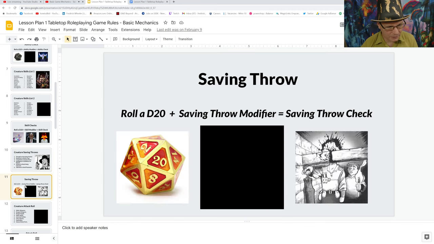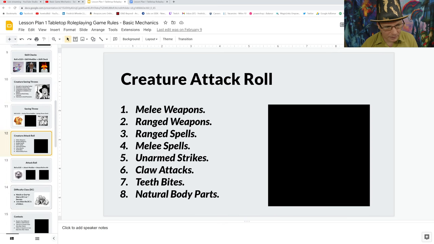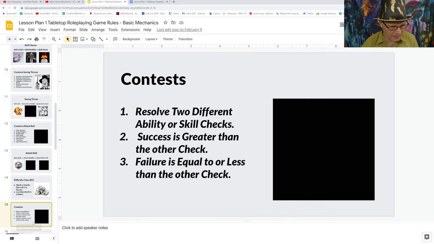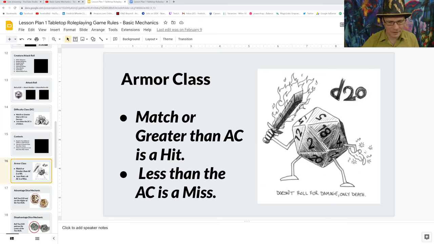Saving throws for a creature, whatever it is, how that's done. We'll look at the attack roll for different types of attacks, your attack roll and how it's done. Again, it's usually pretty easy. Difficulty class or target number, you could even call it difficulty number. This is a concept that's used by many systems. Contests and how they sort of look, and armor class or armor defense or defenses, we'll cover that as well.